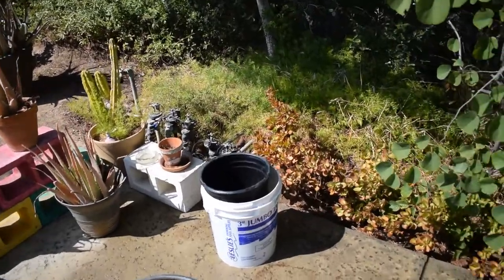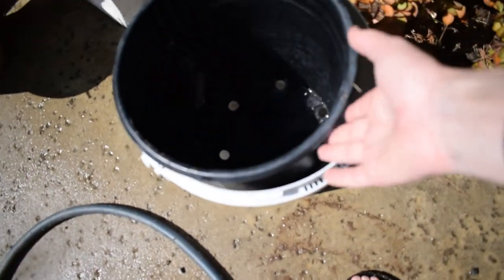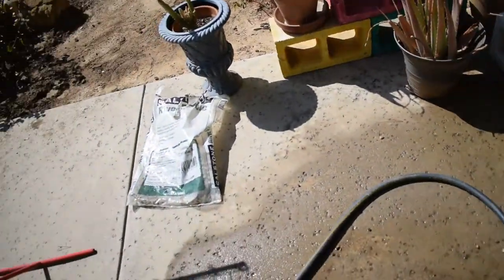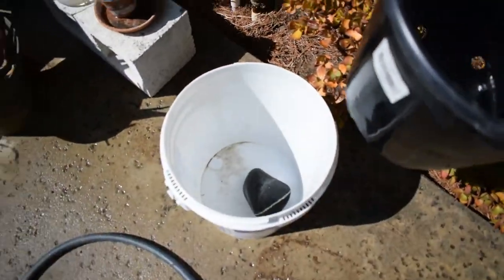So I figured out a strategy that's way faster than what I was doing. So I got the bucket that has the holes in it. I put it inside another bucket, but inside that bucket, there's a rock at the bottom so that this one stays above the other bucket. Then you put your gravel in this bucket, hose it out, then just lift this bucket out and the dirty water stays in there.